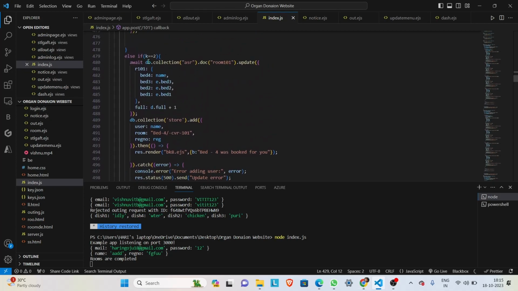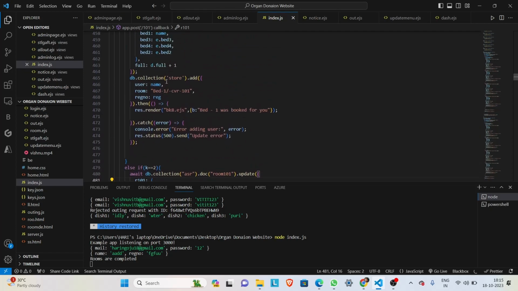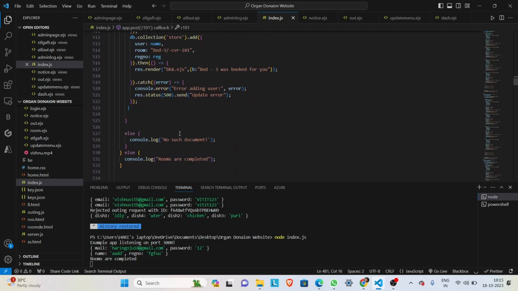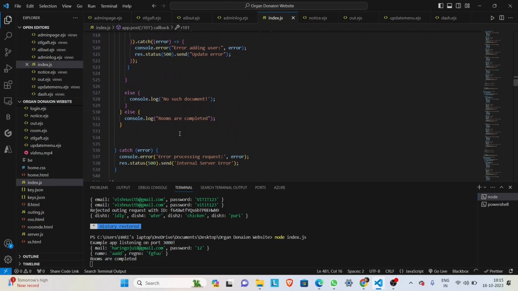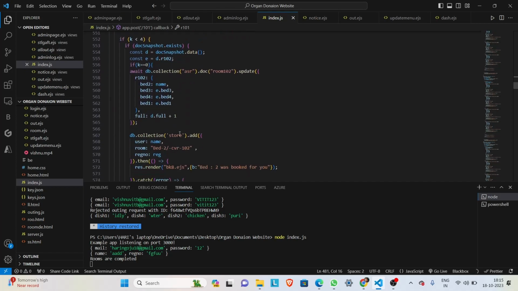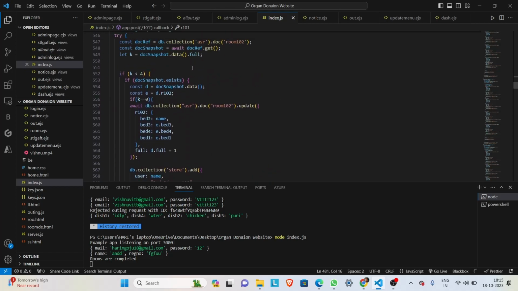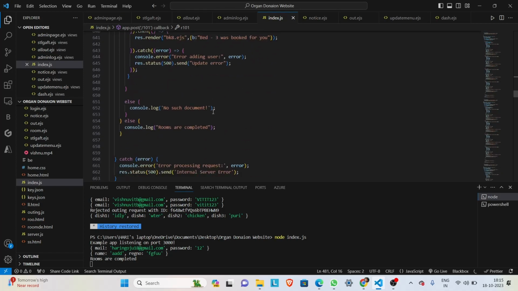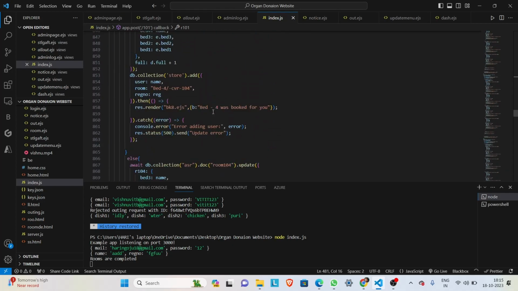Here you can see I am updating each value in each bed each time. Again you can see every room is implemented like that only. Accessing the value, checking that the value is less than 4, and giving the room numbers in series order 1, 2, 3, 4, allocating rooms to each student. Everything is allocated similarly like that.